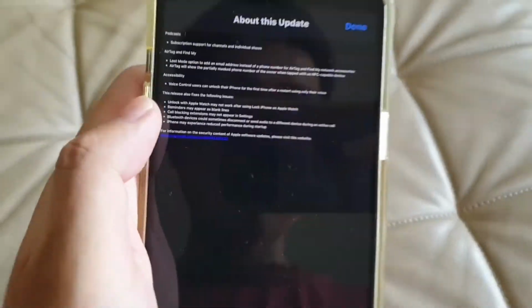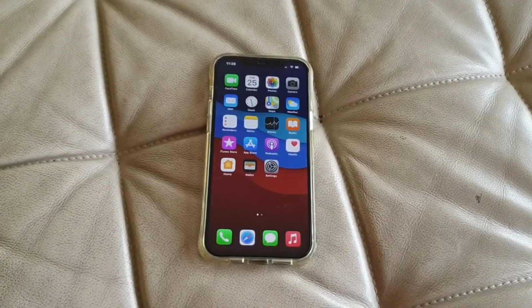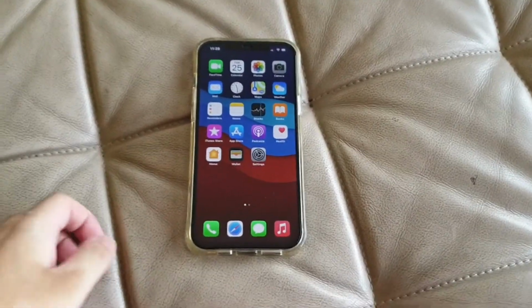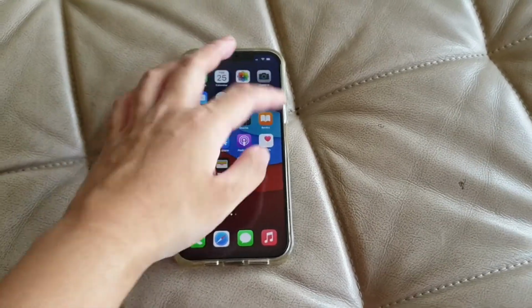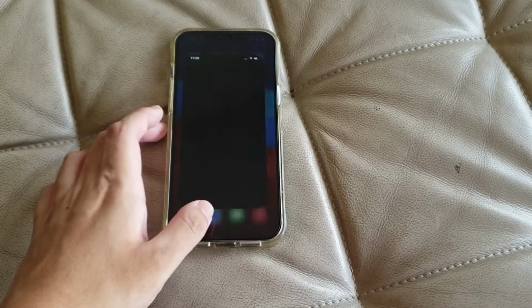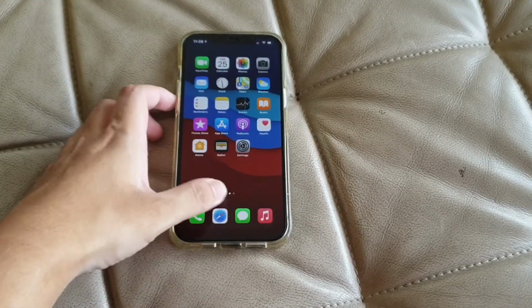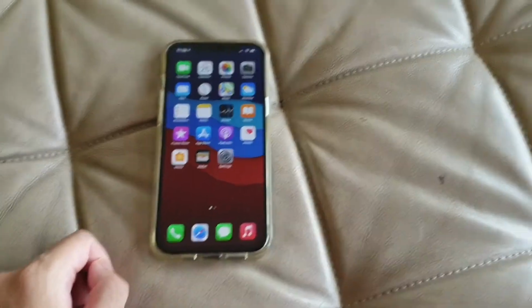So thank you Apple for doing it. Lastly, it talks about how iPhone may experience reduced performance during startup. So it means that if you restart your iPhone or switch on the phone, you feel your phone is a bit slow and laggy, but right now I feel no difference at all. Everything runs fast and smooth. Going through Settings moves very fast. The App Store is very fast. Closing apps, yeah, it's very fast, so that's good.